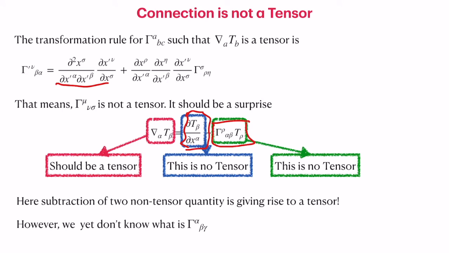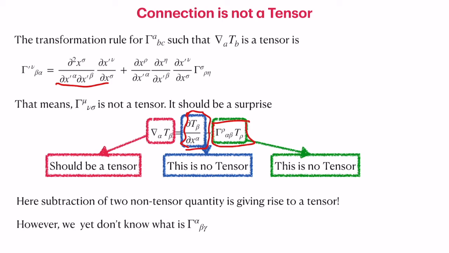Gammas are just relay tensors from one place to another place. That is why it is called a connection, and this you can use to find the differentiation. Now gamma is not unique. There doesn't seem to be any concrete constraint on gamma other than a general transformation rule which it needs to satisfy. So this leads to interesting consequences.